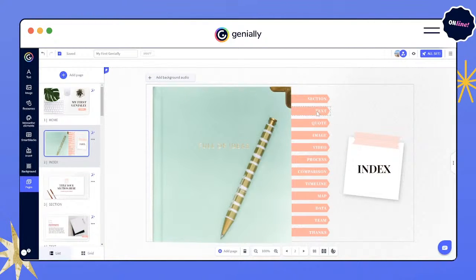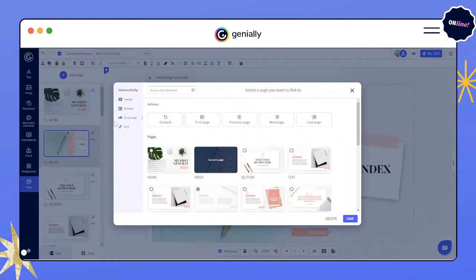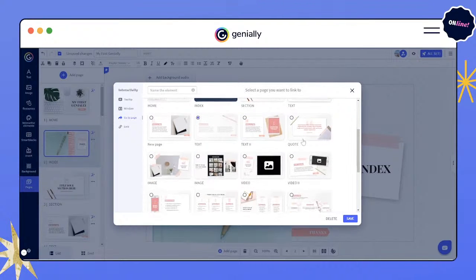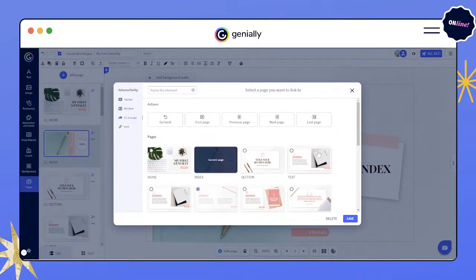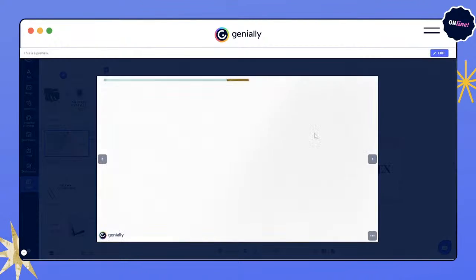Now, there are various options for go-to-page interactivity. And these are designed to make our work easier and improve our audience's experience. For example, it's useful for generating indexes, such as this one, where each tab is connected to its corresponding page.